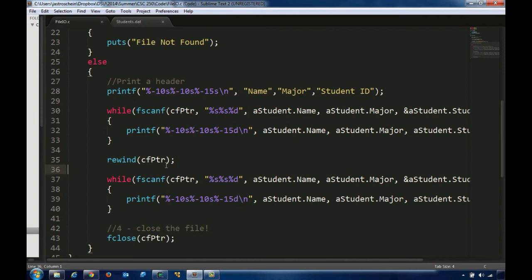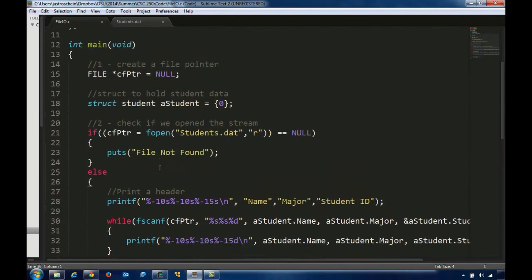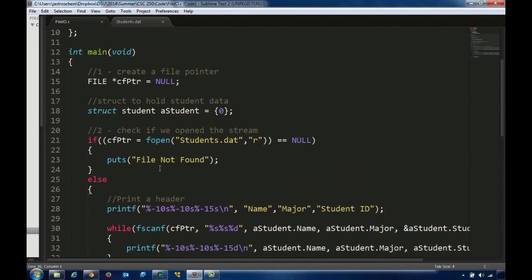All right, I think that wraps it up. Again, take a look at the code, take a look at the samples in the book. Let me know if you have questions. This will be enough to get you started on Lab 7. And then for the next lecture, we'll talk about writing to a file. All right, thanks.